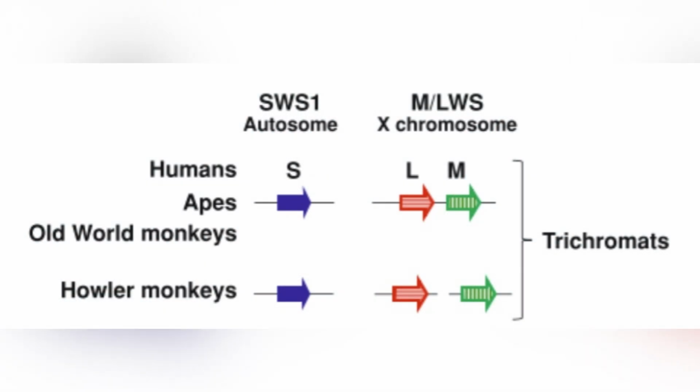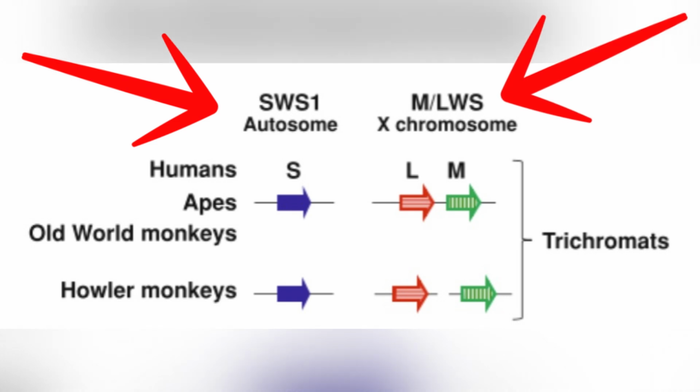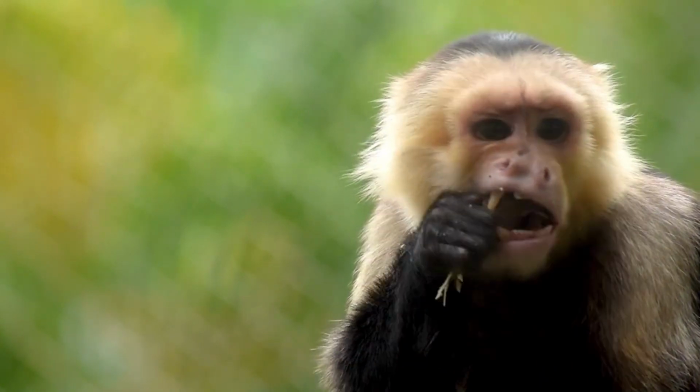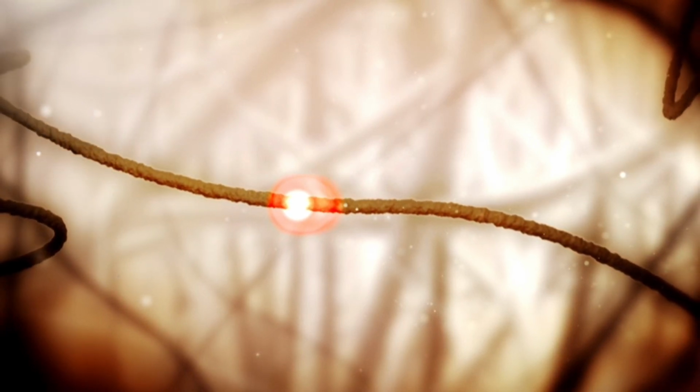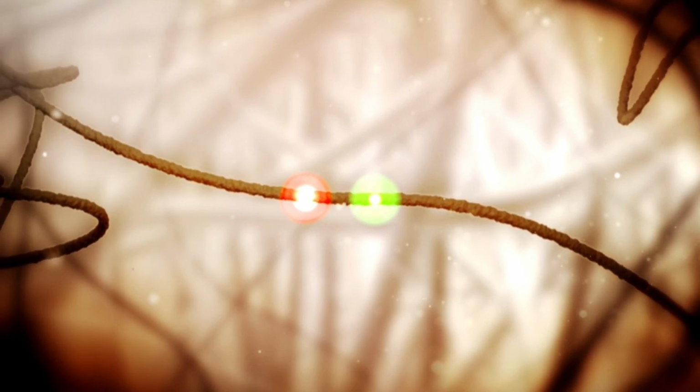Of the 3 we and most primates have, the blue is coded by 1, and the green and red are coded for by the X chromosome. For many years of their evolution, primates had only 2 opsins. Until, some time ago, the gene that coded for the green opsin underwent several mutations to the point that it produced another opsin that could pick up red wavelengths of color, thus allowing us to see a broader range of colors.